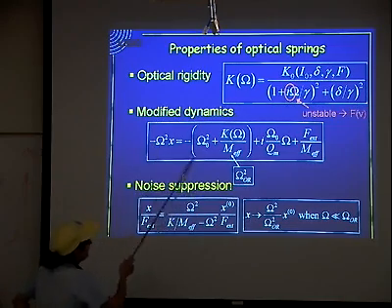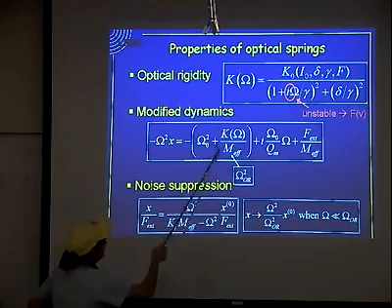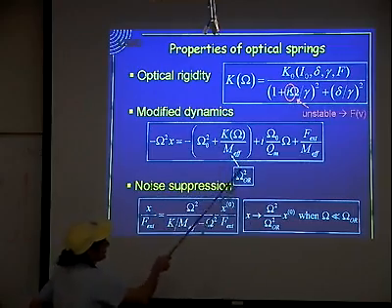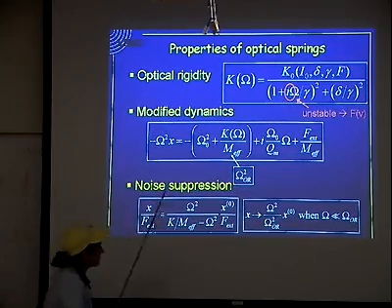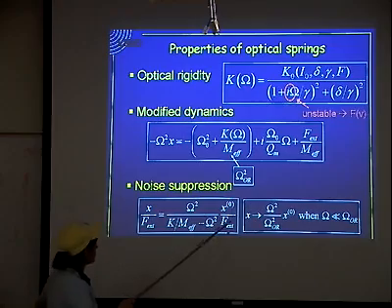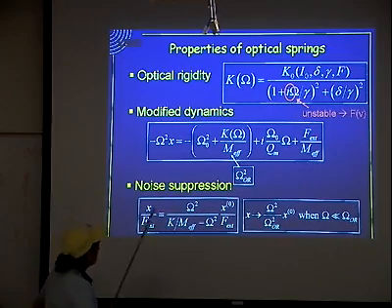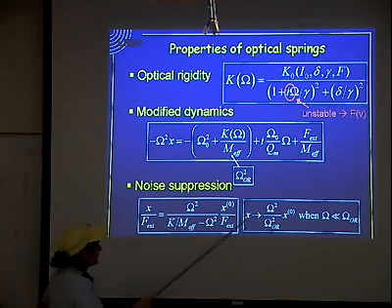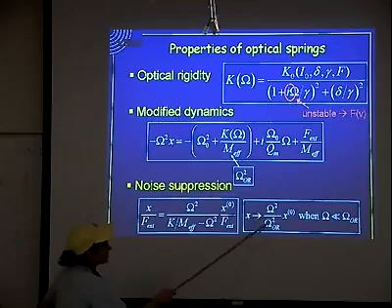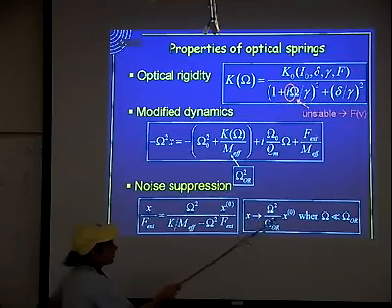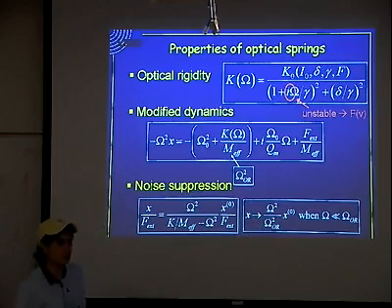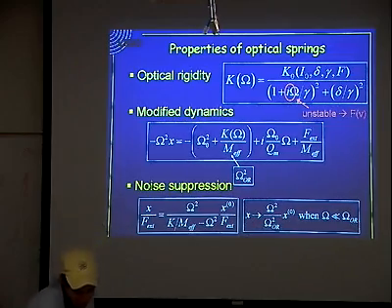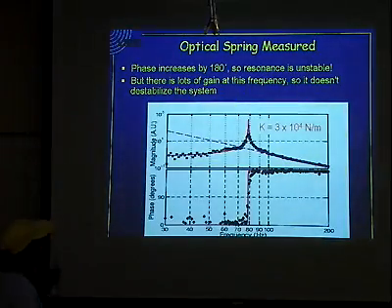One is that the equation of motion is modified from an ordinary oscillator by this optical rigidity term. But more importantly, you also see this noise suppression. And the way to see that is that the force per displacement, so the response of your mirror to external forces, is suppressed by this factor of your measurement frequency over your optical rigidity as compared to when you don't have an optical rigidity. So does this really work?